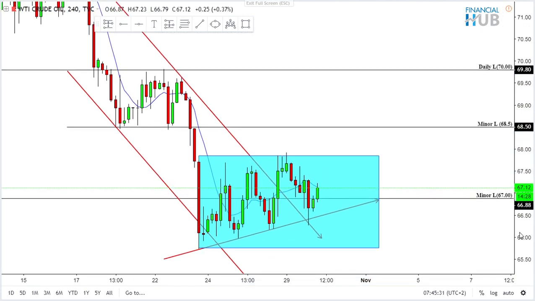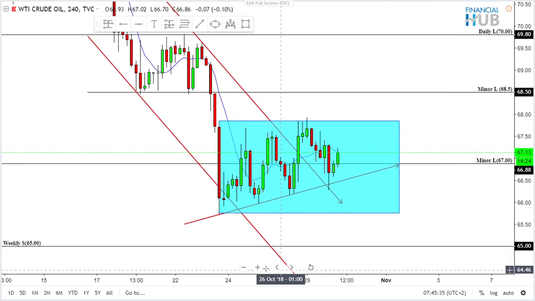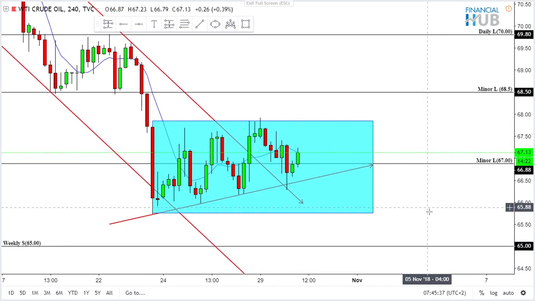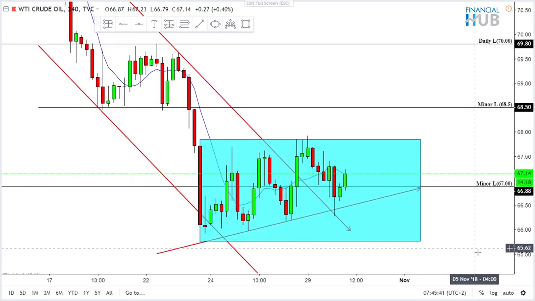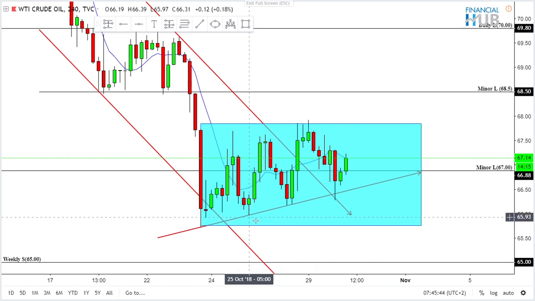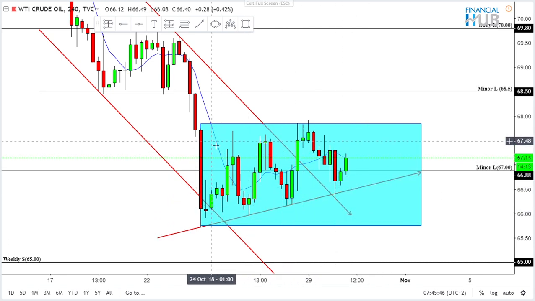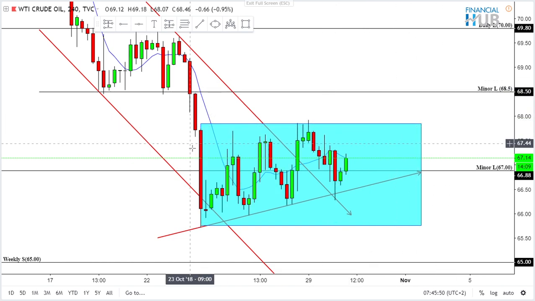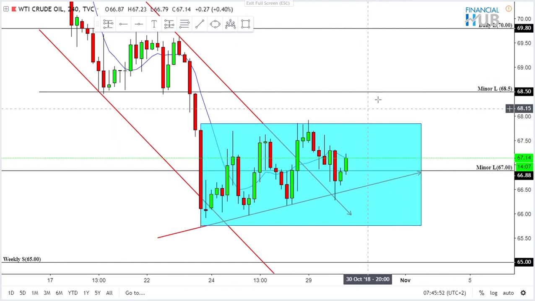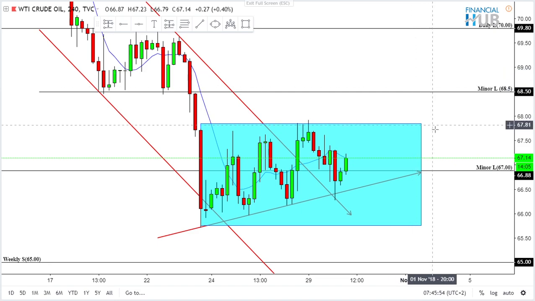I'll also be updating what I expect to happen on this commodity once we get to the 68.5 on the site. So you can keep checking on the site. I think on Wednesday I'll do an article, and probably before Friday's close I'll also do an article. But oil, for now, higher low, higher low, higher low, higher low. You can see also higher high, higher high, higher high. So probably a higher high at the 68.5 mark, and a break of this inside bar candle going higher to this level. So yeah, that's oil for me.